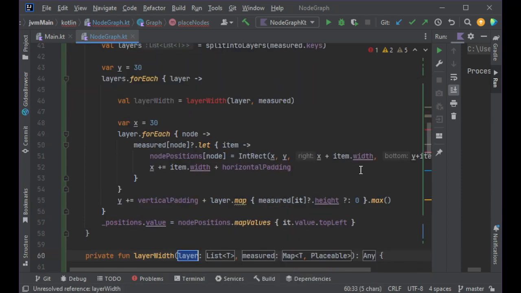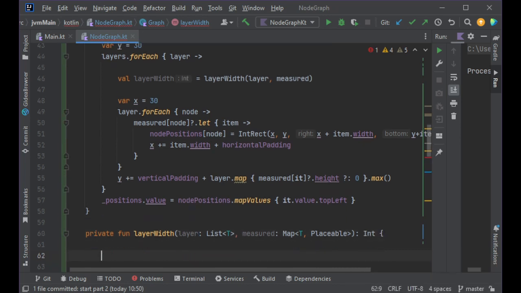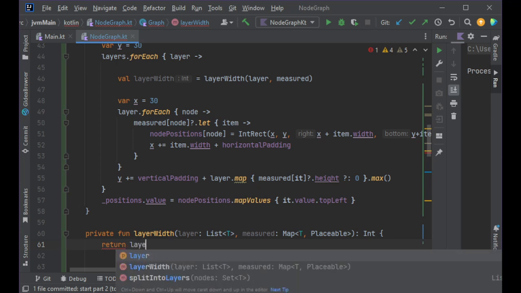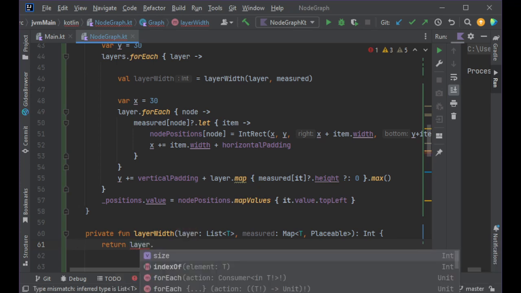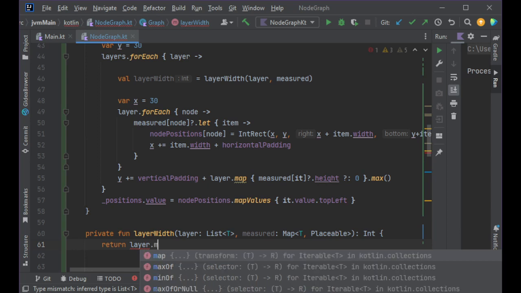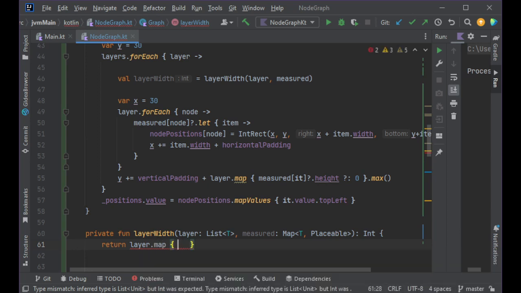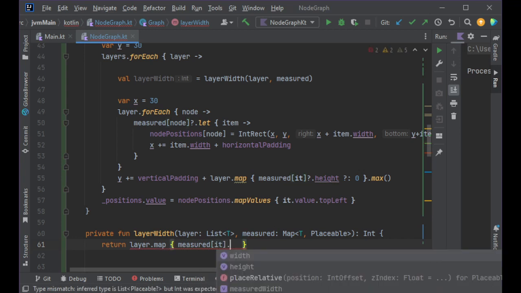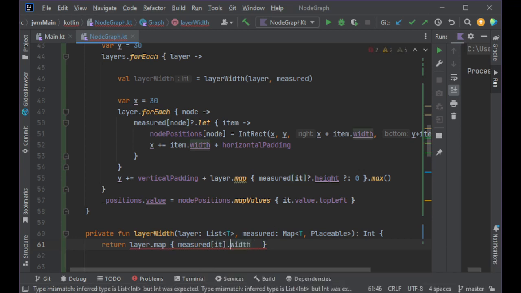We create a function, and it will return an int. So we calculate it by saying the layer, and we map it to measured dot width, which can be null.